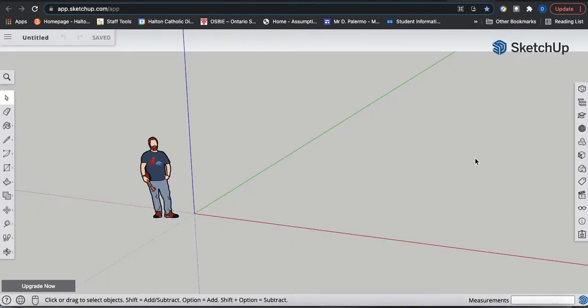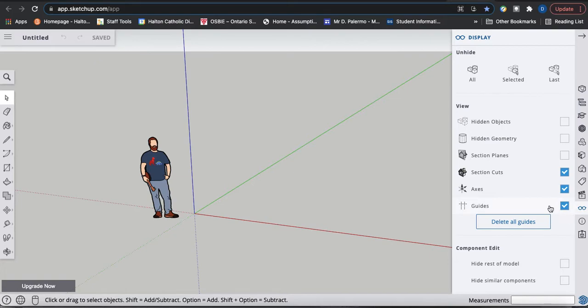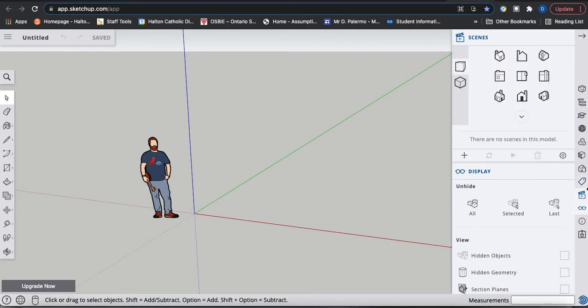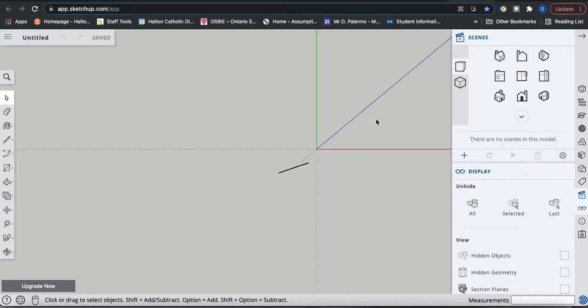And first thing is I'm going to switch to a top view. I want to look at it from the top down. So I'm just going to go to this button right here, my scenes button, and that's where you'll see that you can toggle between different views. So I'm going to choose this top view. That's the top view right there. I'm going to click on that, and this way I can see this from above.